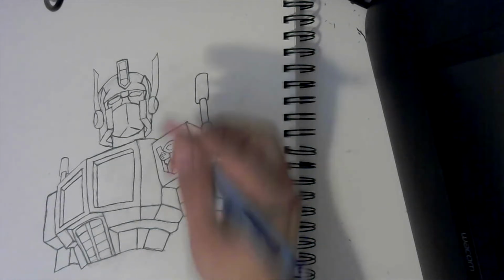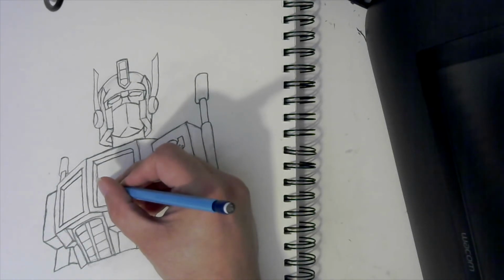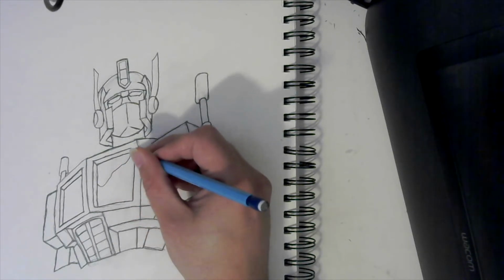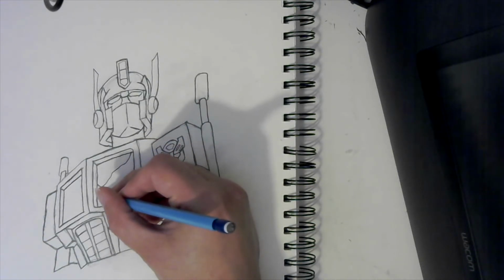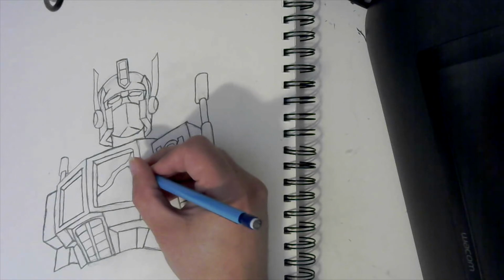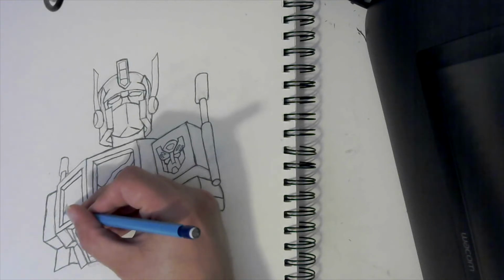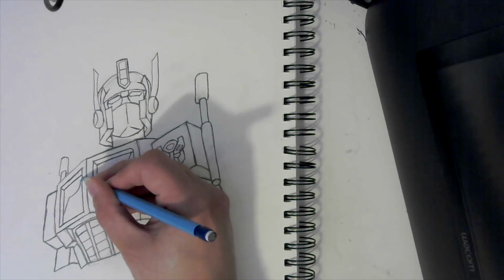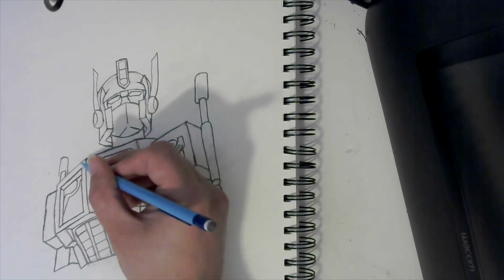All right, now next thing I want to do is add, just so it looks more like a window, this little reflection piece. I'm just going to make it look like it's got a reflection in it. So if you were to color this, you'd want to leave this line white. Okay. So we'll come up, make a curve, curve this way, and go down.